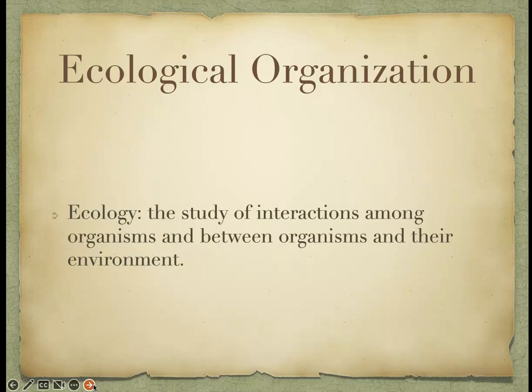Okay, so you have a lot of different interactions that go on between different species groups and within a species group. For example, let's talk about chipmunks. Chipmunks have relationships with each other, they interact with each other, they compete with each other. Then you have some other organisms that might fulfill similar roles, like mice or squirrels, who are going to be gathering things, living in trees or little burrows, so there's going to be interactions between them as well. And of course, they're all interacting with their environment because that's what they are dependent upon for their survival.